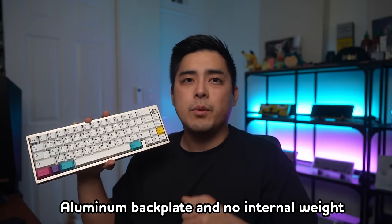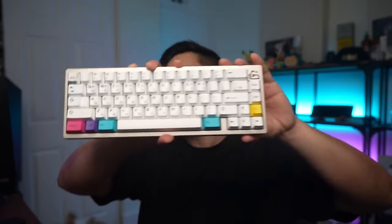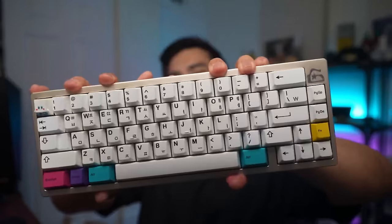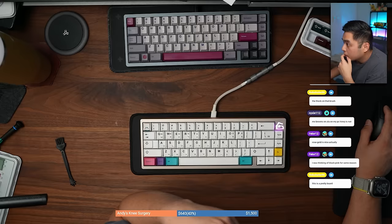I actually really like the aesthetic of this board. By all accounts, this is an end game level 65% keyboard and an end game level 910. The only thing that made the 910ME feel a little bit cheap was the aluminum weight, which affected heft and sound. The rose gold with the silver backplate and the copper weight is a very classic combo and looks great. You can't really argue with the color choices here — all the options you get are very classic.